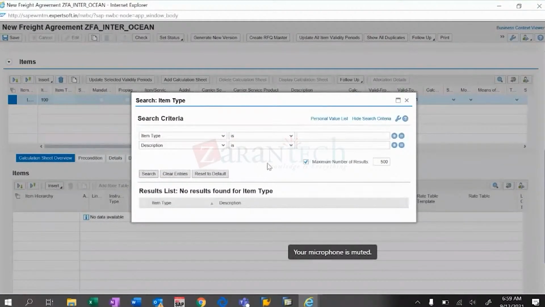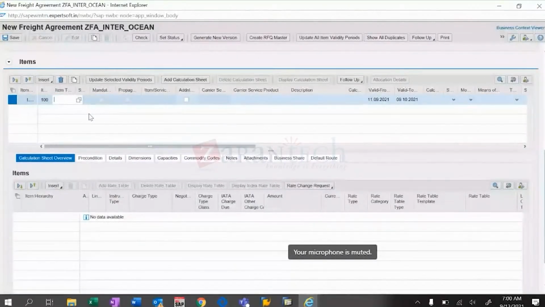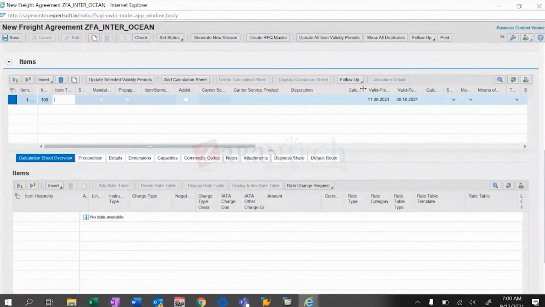So, this is the thing which I was missing. Do we have to enter something here, or is it predefined? No, you leave it. Click on cross. You have already entered the item type, leave it. You just enter the calculation sheet template. Scroll to the right. Calculation sheet, left. Now you have crossed that. You see the validity period below that. Yeah, here it is.